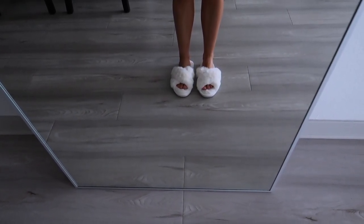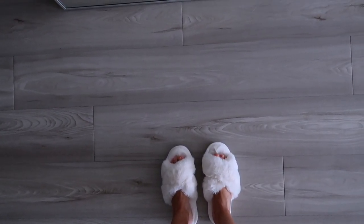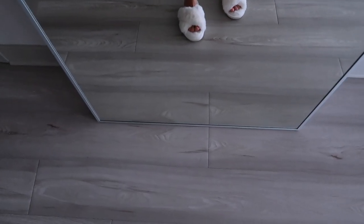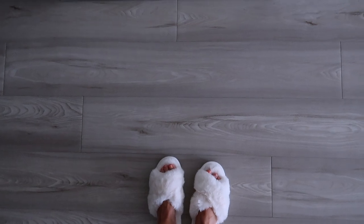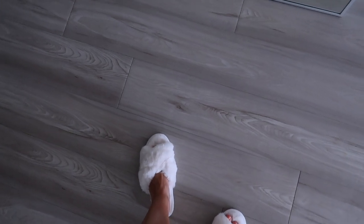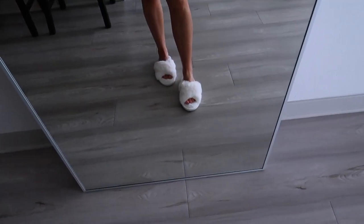Also, I just got slippers for the first time. I haven't had slippers since I was young and had Ugg slippers. I got these off Amazon — they're super fluffy and I'm literally obsessed, wearing them constantly. I got them in white and they're so soft and comfortable — I think they're around 20 bucks. I'm a slipper girl now, though I'm worried my self-tanner is going to rub off on them.